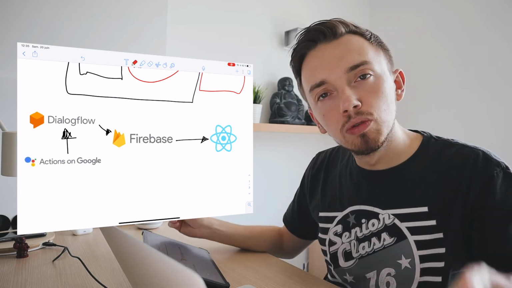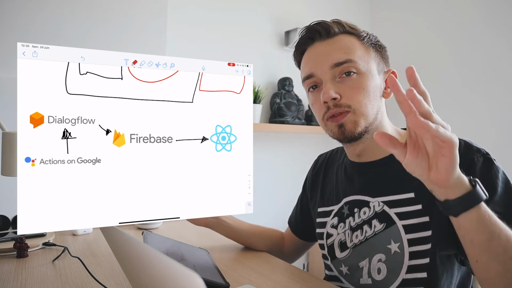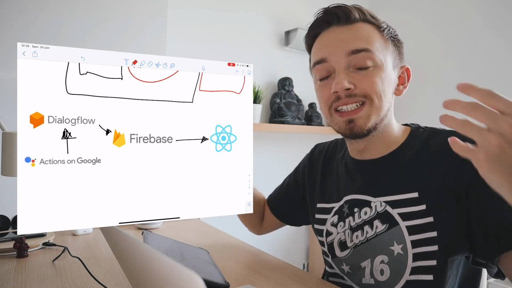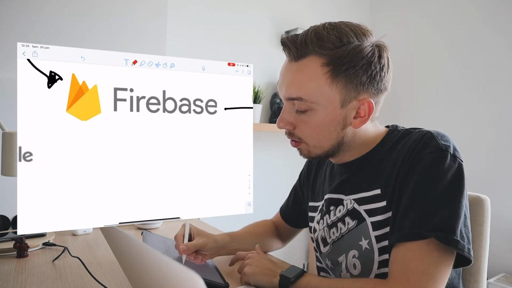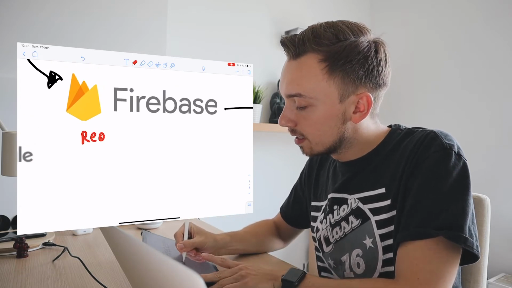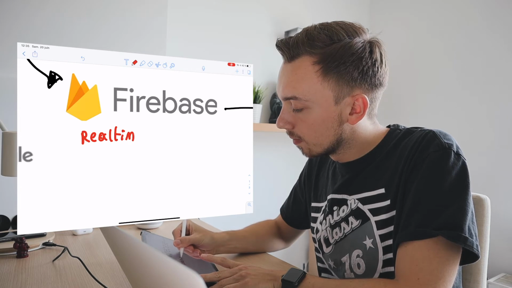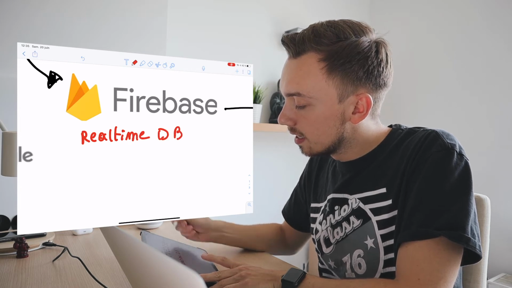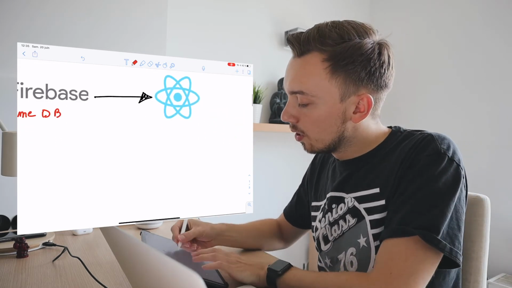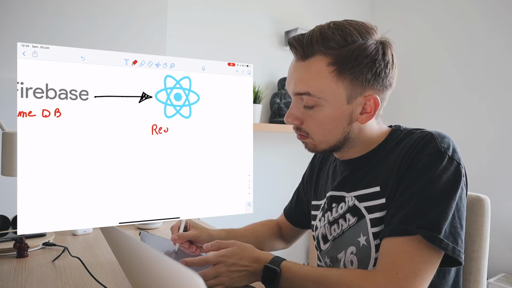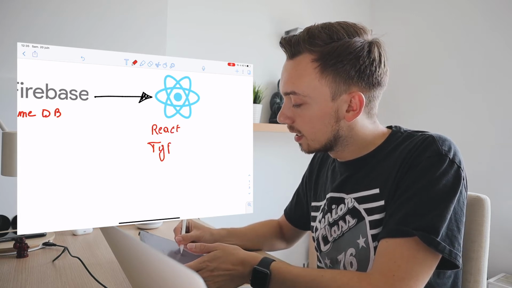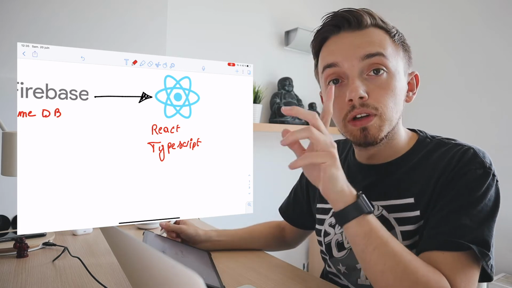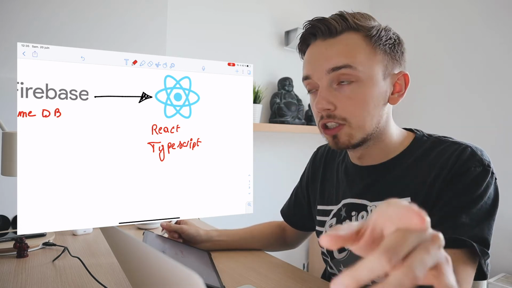To go into further details for the people that are specifically here for some stuff: in Firebase, I will use the real-time database. Okay, so the real-time database will be connected to React, of course, but React with TypeScript, and also it's React with functional components.